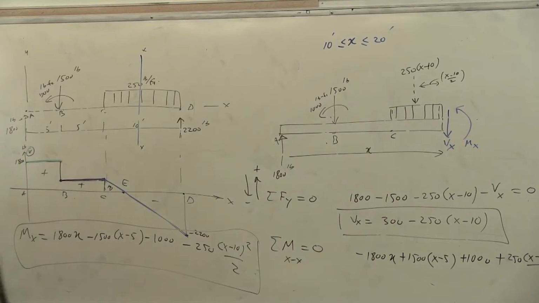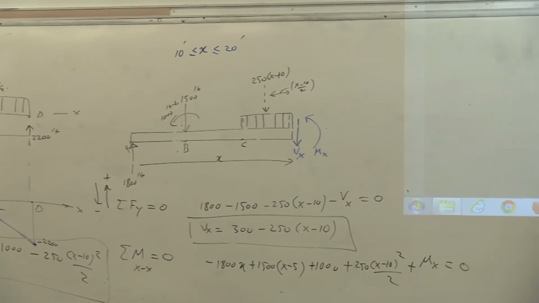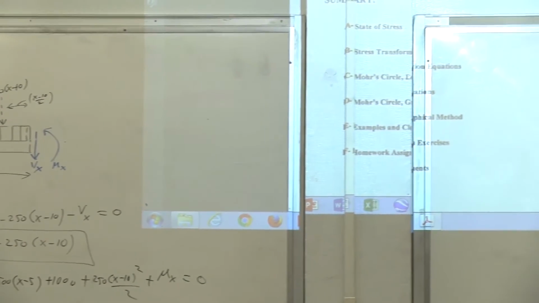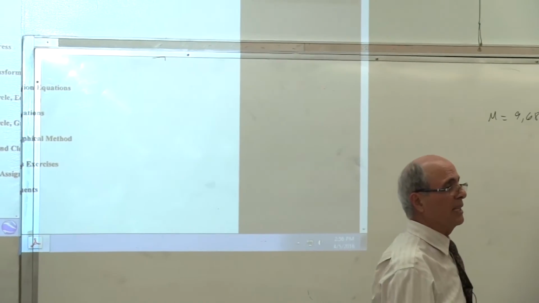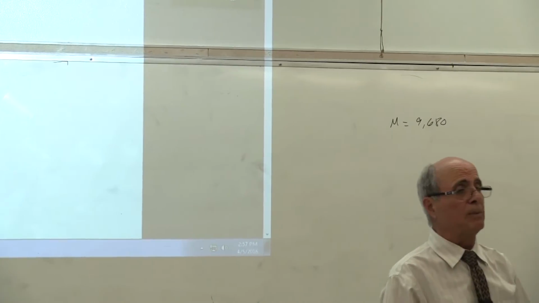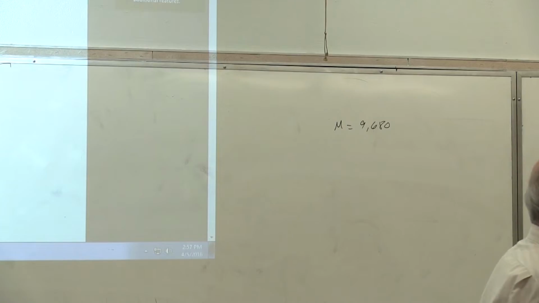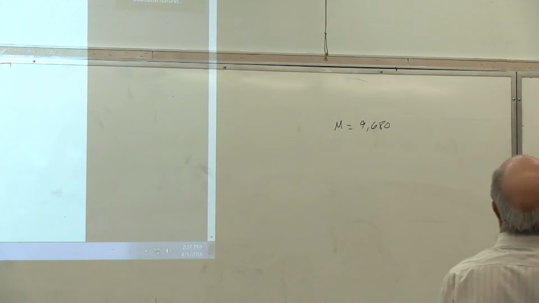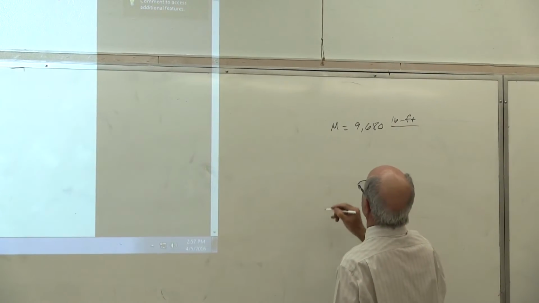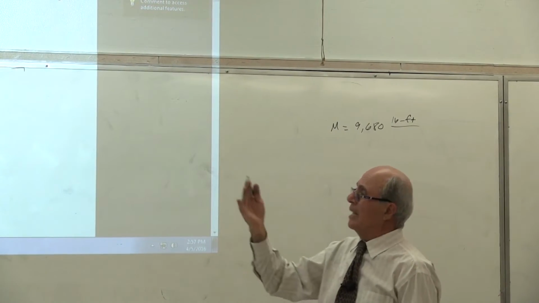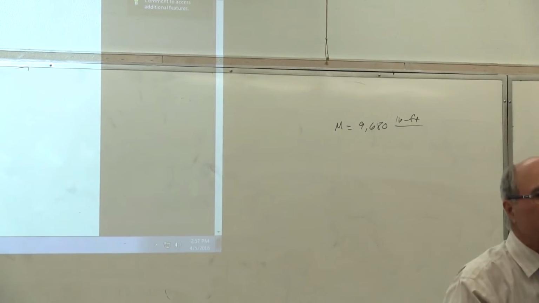9,680. Then this is what we do. So please write it down. This is just the highlight because I explained that for another class. I might as well. M given 9,680 what? You need a unit. Look at the unit. This is the mistake that everybody makes. Sometimes it is kip-foot, sometimes pound-foot, pound-inch, etc. What did we use there? Pound-foot. Very good. I want you to pay attention to all of that. Pound-foot. Then it depends what you are designing. That's the maximum moment. If I make it safe for this one, then everywhere else is going to be safe.